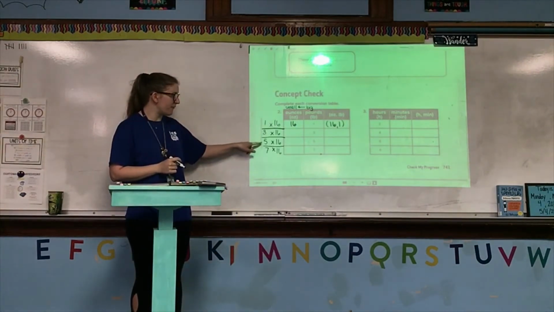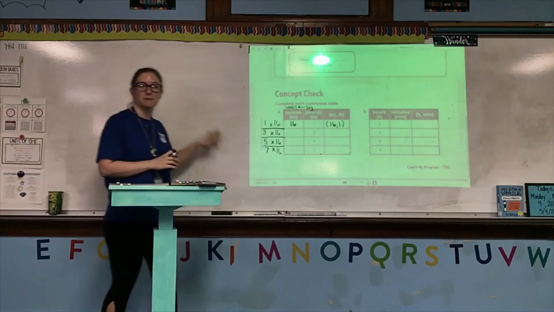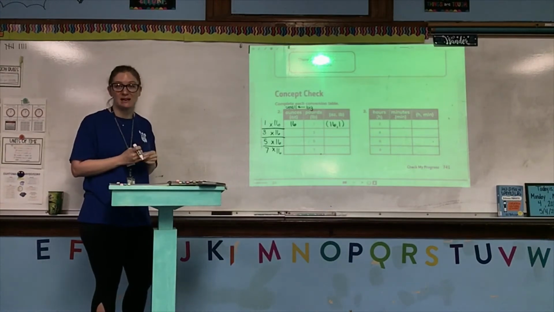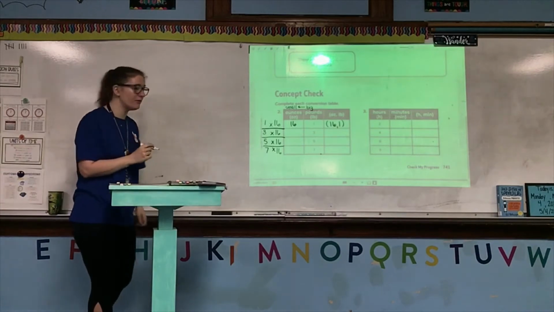However, for 3 pounds, 5 pounds, and 7 pounds, that is not a basic fact, and I can't use the identity property, so I'm going to come to my separate sheet of paper. If you did not do this, you need to do it now with your red pen. You will be counted off.